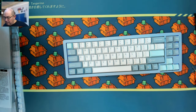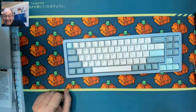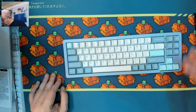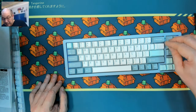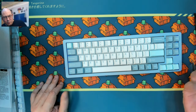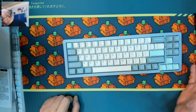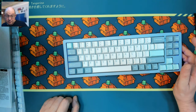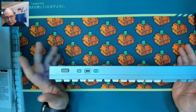I'm trying to come up with something I don't like about the keyboard, so that I can be as unbiased as possible. I'm losing that battle because I love the navigation cluster. I actually have a couple that only have the four up here, like the icky style. But I always feel like, man, there could be a couple more keys. There's just the space there with the badge. Why didn't they put keys there? This is much better. This gives me enough. I mean, this is almost a TKL. I cannot find issue with this keyboard.